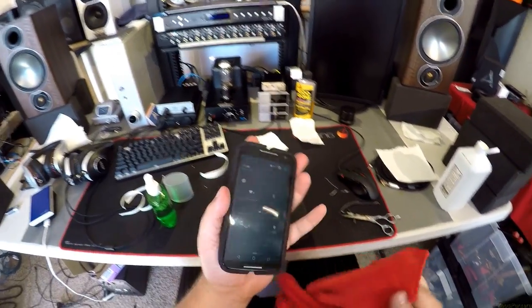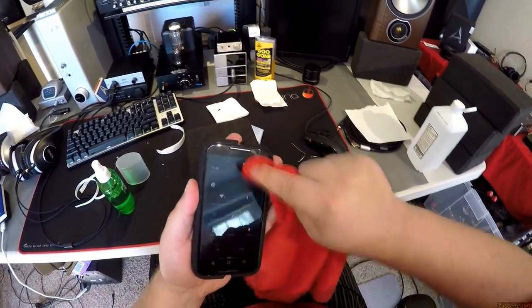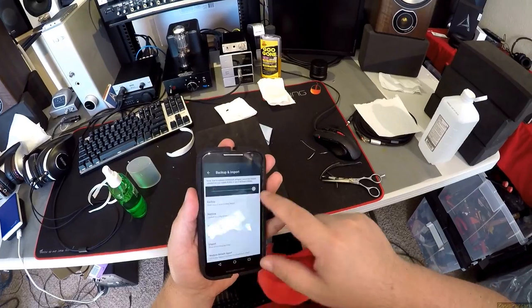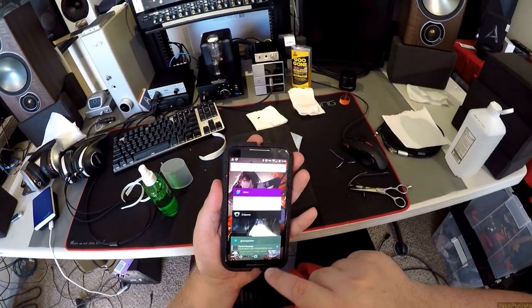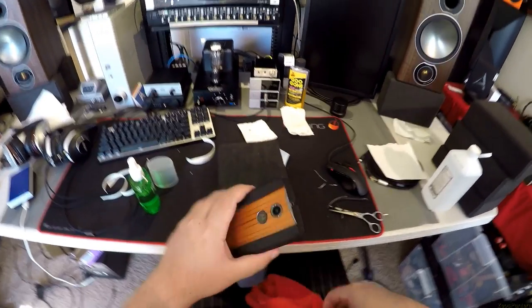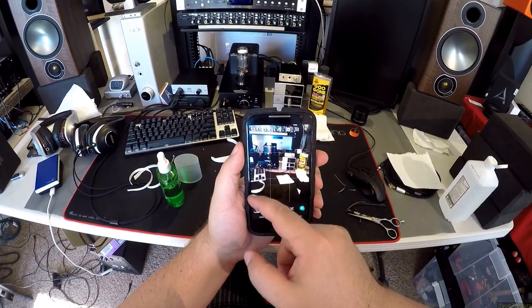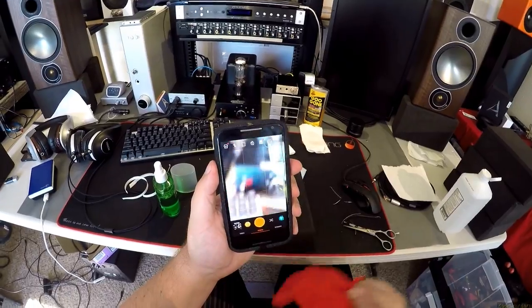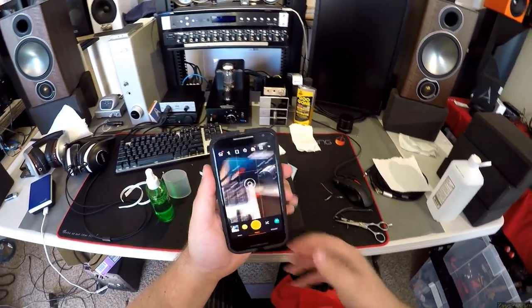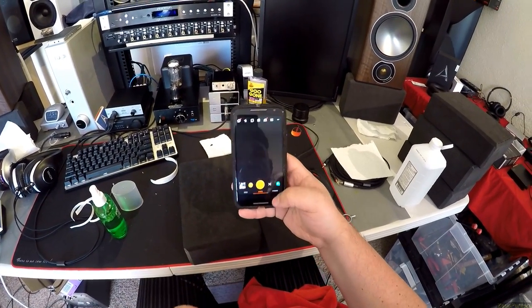Oh, God. I should put my brightness all the way up. Clean the screen. God, yes. A couple little gook marks here. Oh, that's cool. I'll get these off later. You know how to clean your screen. But now I have what basically feels like a new phone.